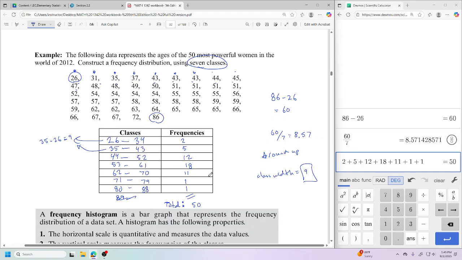I'm going to do some more, and eventually we're going to go to the homework and do some too. Any questions on this? No? Yes. Always round up. Yep. That 8.57, I know it would have rounded to 9, but for sure always round up. Yep. Even if it's 8.2.